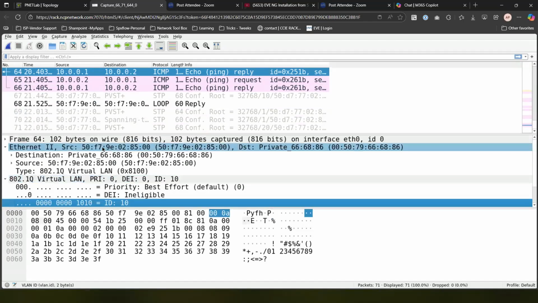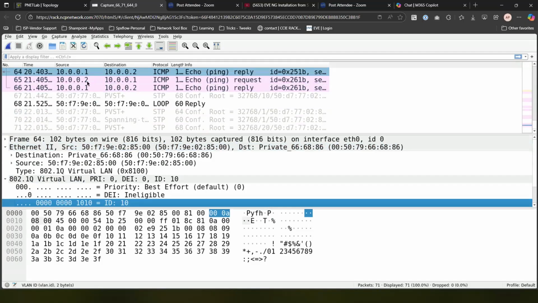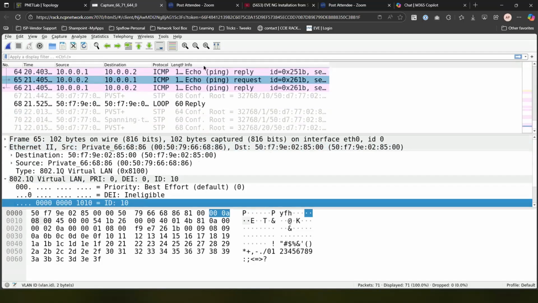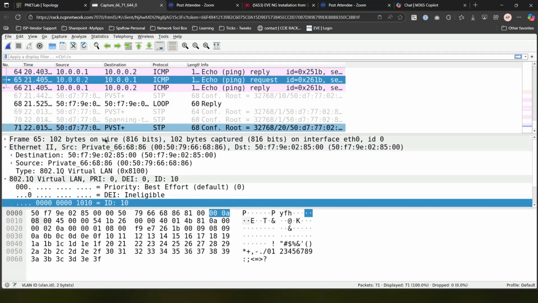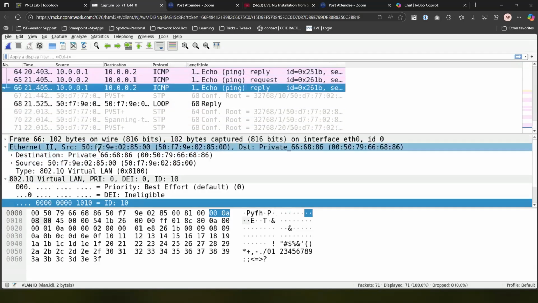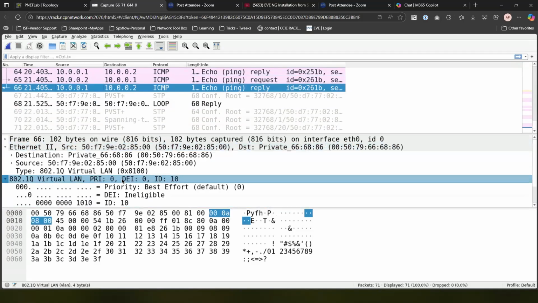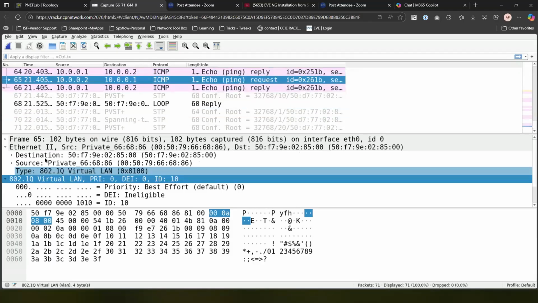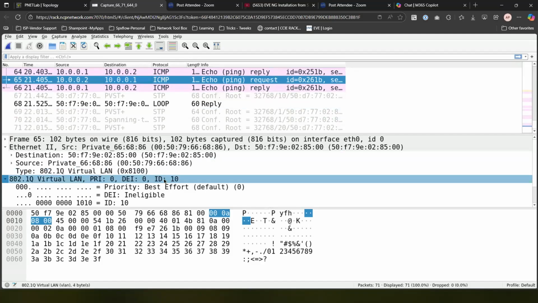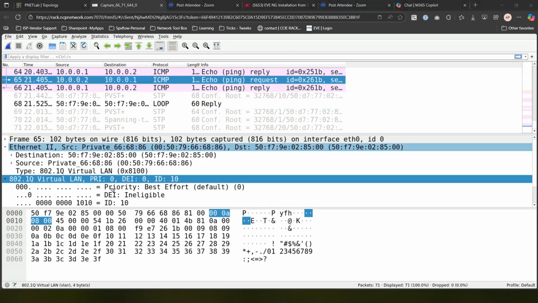So it says that my source is 8500. Who's that? 8500. This is the PC. Sorry, this is a router's interface. So I'm interested in this, the traffic going out, right? So if I click on this, this is my source, and it says that my VLAN is VLAN 10. So you can see that in your layer 2 header. What is the type? It is .1Q VLAN, and you can see the ID number here. VLAN ID 10, and it is configured with .1Q.